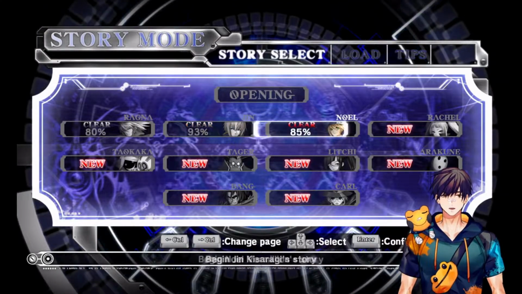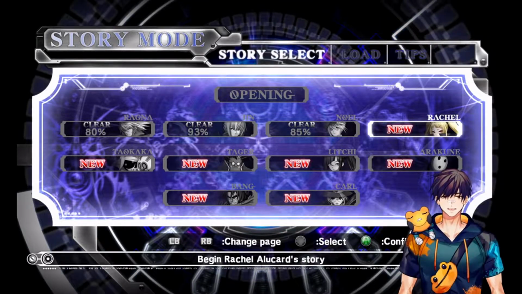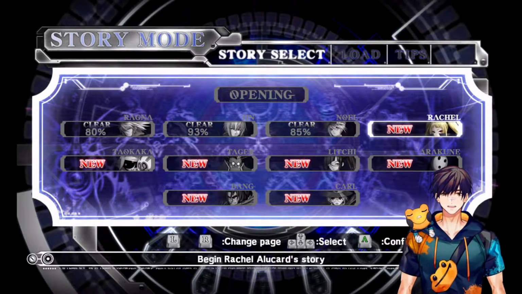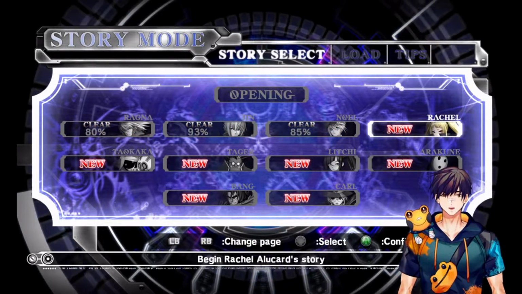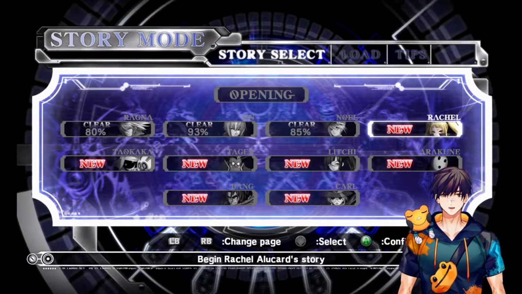Now, unlike Noelle, Rachel's story is a lot more straightforward. It's just, you make different choices, and the different choices give you different outcomes, which is easy. I like that. I think only Ragna, Jin, and Noelle actually have conditions like that to get further in story. Mostly everyone else is just from your decisions. Okay, let's have a look at Rachel.